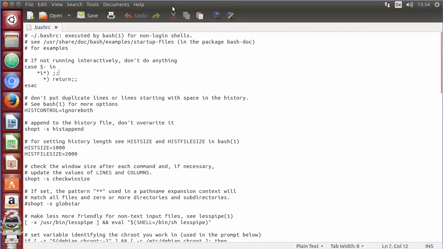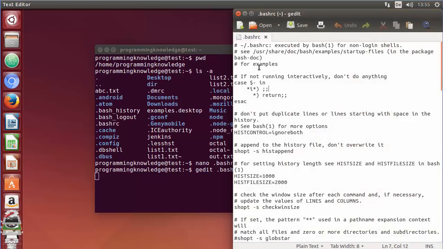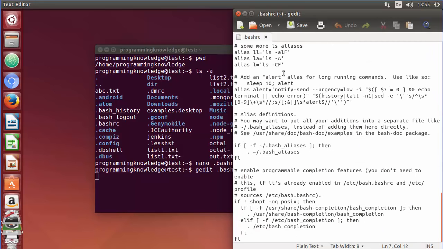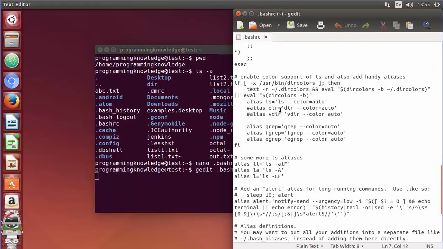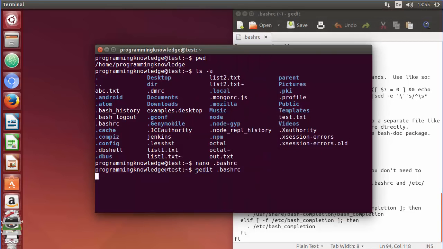So in some operating systems, I'm talking about the Linux operating systems, this bashrc file is already there and some scripts are already there inside this bashrc file. So for example, I'm using this Ubuntu operating system and it already has a bashrc file, and it already has this kind of script inside this bashrc file, right? Now in some other kind of Linux operating system, a few days ago I was using, for example, Linux Mint, it doesn't have this bashrc file, right? So anyway, if it exists, it's okay, and if it doesn't exist, you can just create one for yourself using this gedit command or nano command.